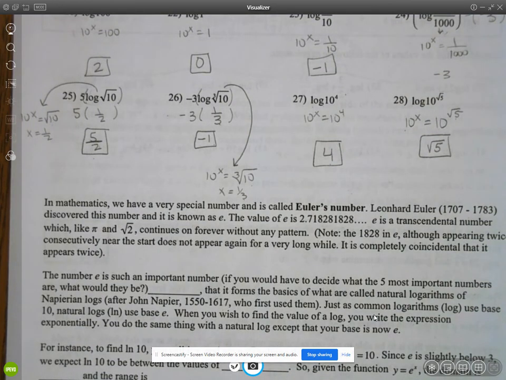All right, so you're going to do on the homework pages number 28 through 42. And the last 3 have an e, so just do the best you can with those 3, and tomorrow we'll actually learn that, and you can go back and change answers if you need to. All right, please let me know if you have any questions.